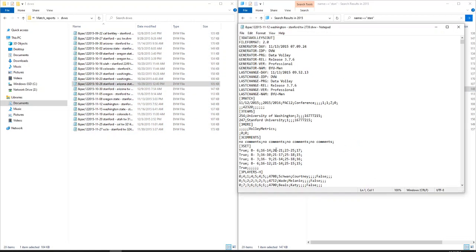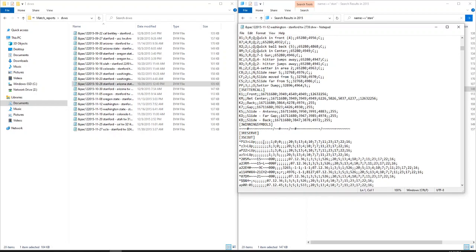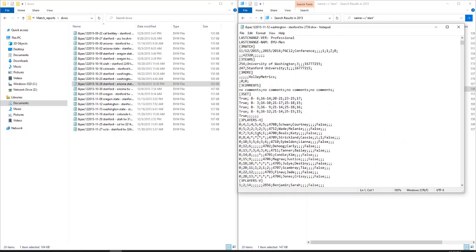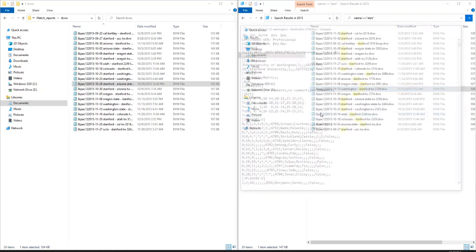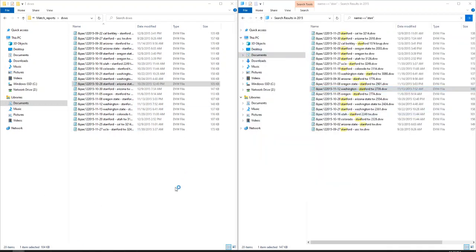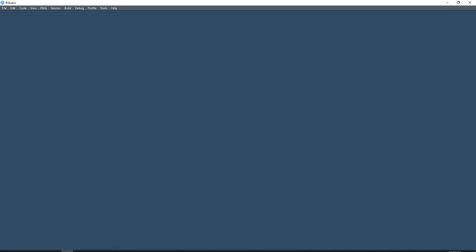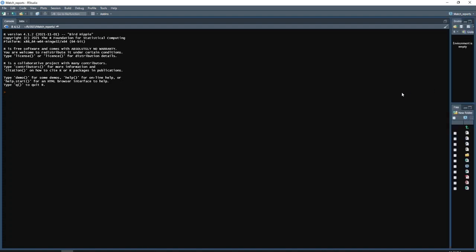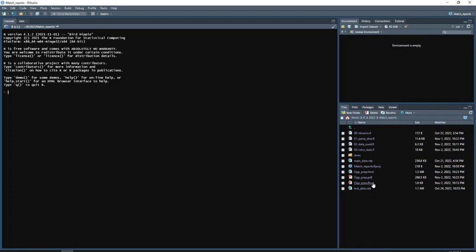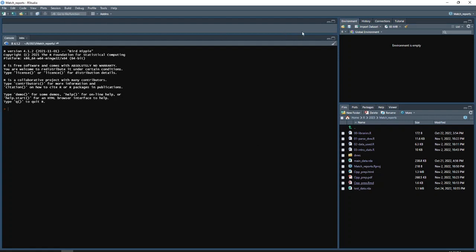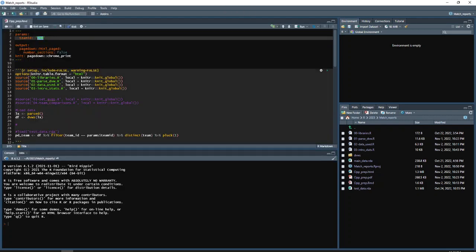And then I need the team ID. So I'm going to open up a file, look for a team ID, if I can find one. Too far. 247. I'm going to go back into R. Oh, it's closed. But I'm going to go back into R, or your project, however you decide to open it. So I'm going to do it this way this time. And as it's loading, you then want to go back to your RMD file. And this is the big reason I build my files in this manner.